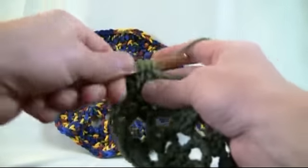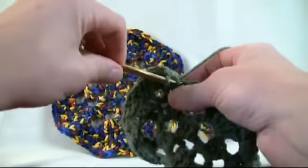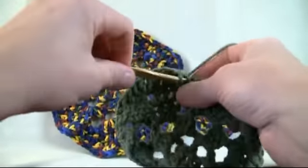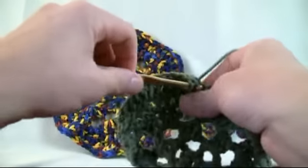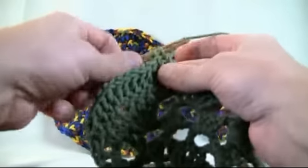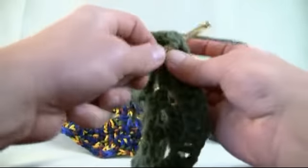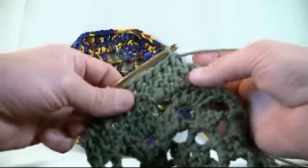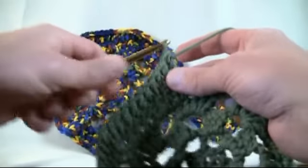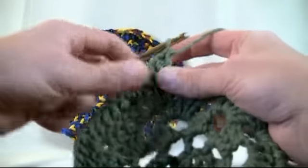This is considered one. So: one double crochet, two, three, four, five, six, seven — and see this is the final one. Just right before you go into the V, this is eight. So you're gonna have eight stitches on every side and it's important that you have the same stitch count on every side. Now we're going into the V: chain one, going into the V again, and let's do another eight. Going through them: one, two, three, four, five, six, seven — and yep, right on the last post.